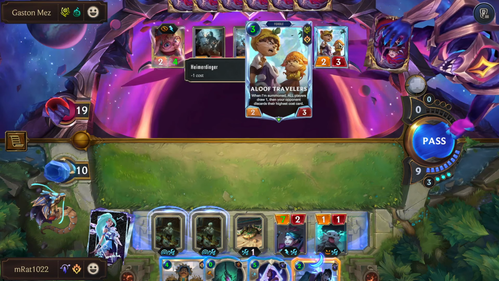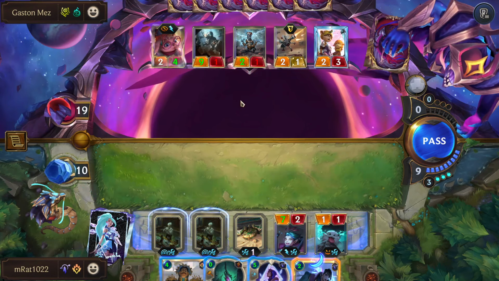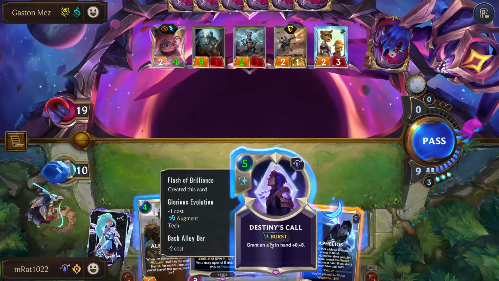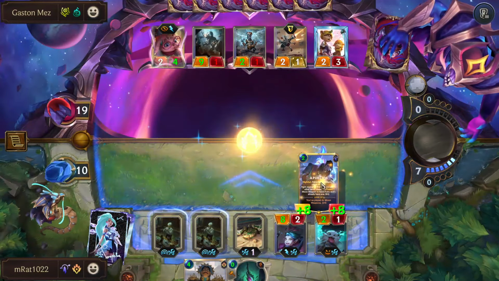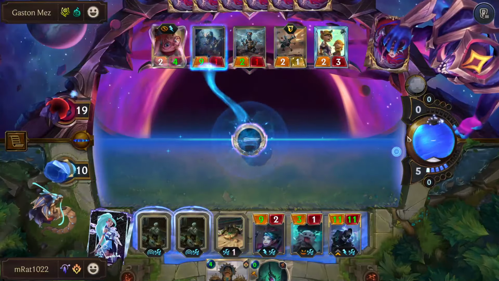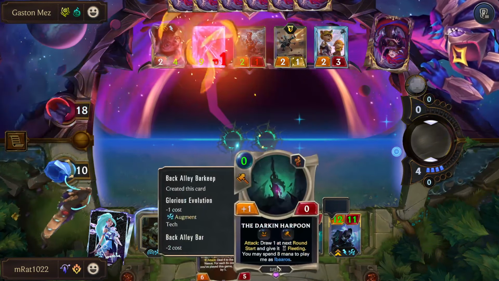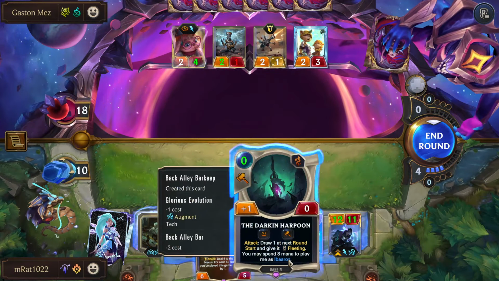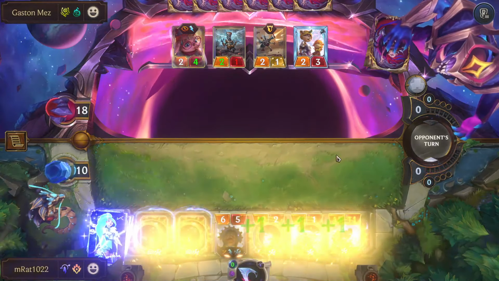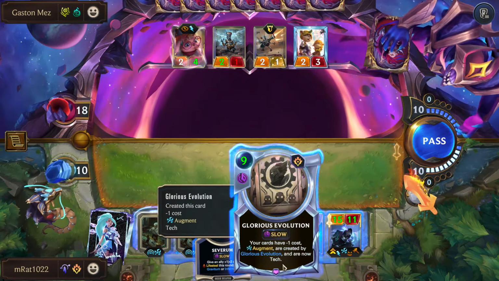Why does it cost 1 less? Why does Heimerdinger have it cost 1 less? I'm so confused. Wow. I just lost the game. No. What the heck? Are you kidding me? That's so brutal. That is so, so brutal. Oh my gosh. Have you ever thrown a game so hard? I'm speechless. I literally don't even know what to say.